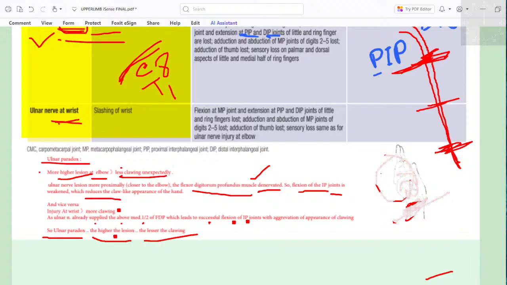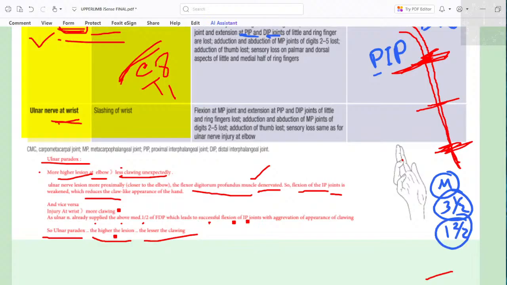We have seen that the flexors of the forearm and the arm, even the hand, are mainly supplied by which nerve? Median nerve. The median nerve takes most of the part, like three and a half portions. So the flexion function is mainly maintained by the median nerve, but one third, not that much less, is maintained by the ulnar nerve.